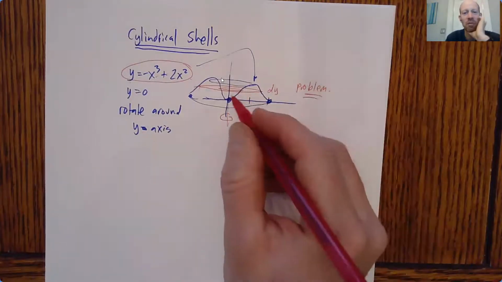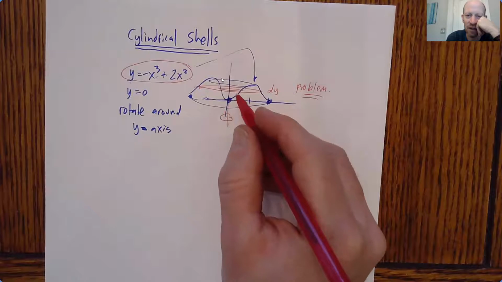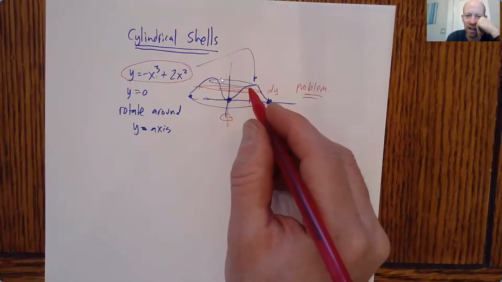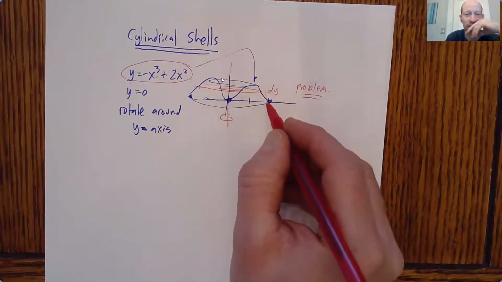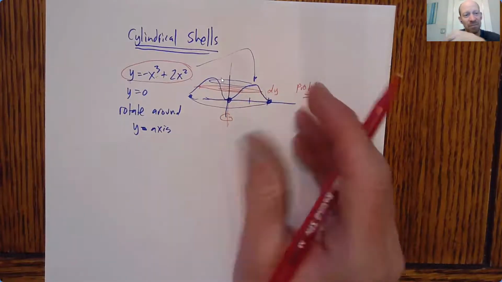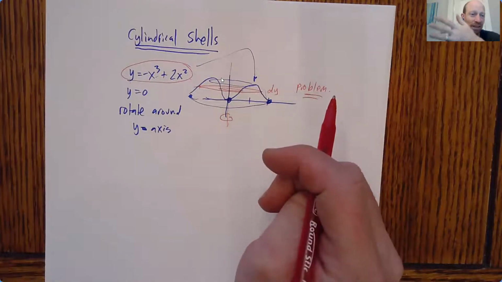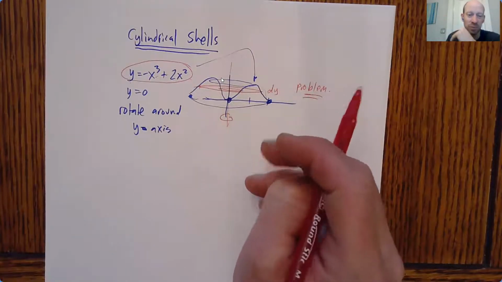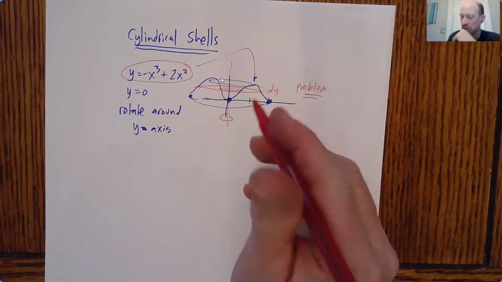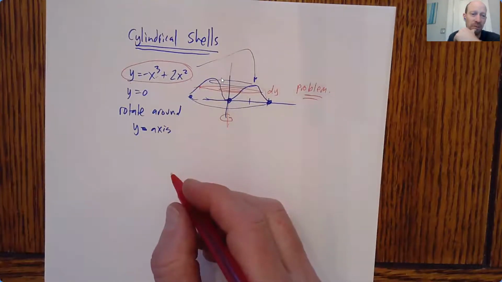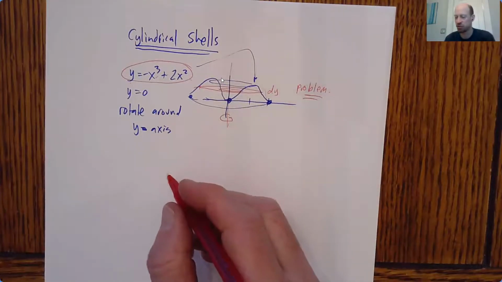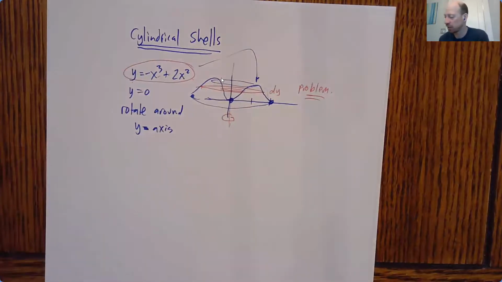It's also a little bit of a problem because the same function is kind of the inside and the outside of this curve. It's not clearly well defined what part of the function is what. So what we need here is a different method, hence the cylindrical shells. So let's look at this again.